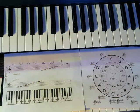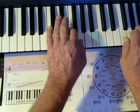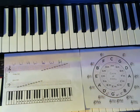So this is a C scale, and when you do the scales together, you'll notice that the hands cross at different times, which is the hard part of doing scales. So I always recommend that people practice both hands individually, get comfortable with them individually, and hopefully when you put them together, they will automatically play. It's not easy the first few times, but trust me, it does work after a while. So that's the C scale.